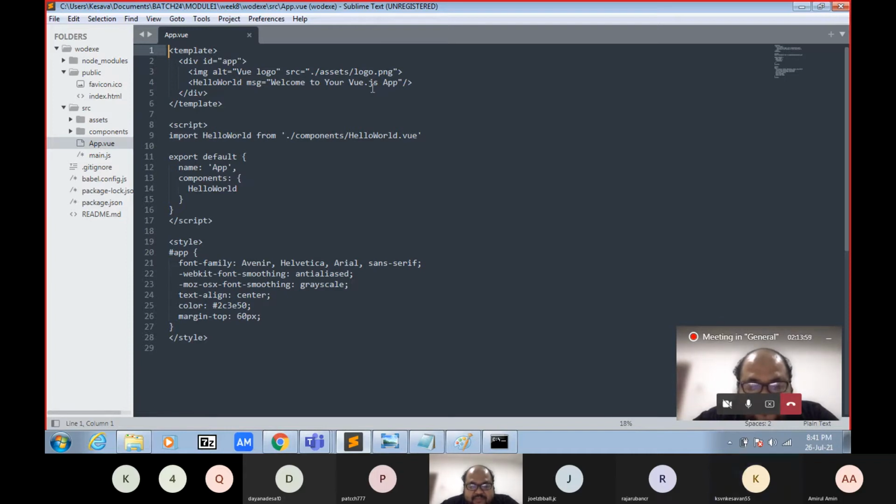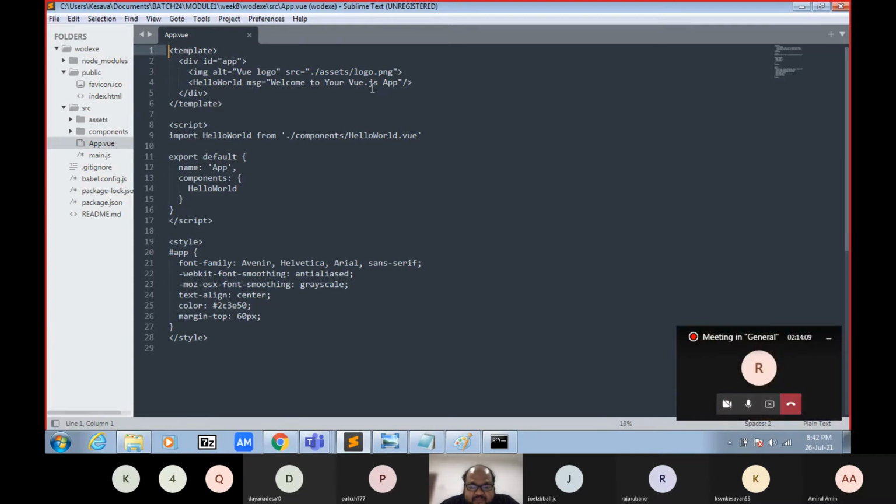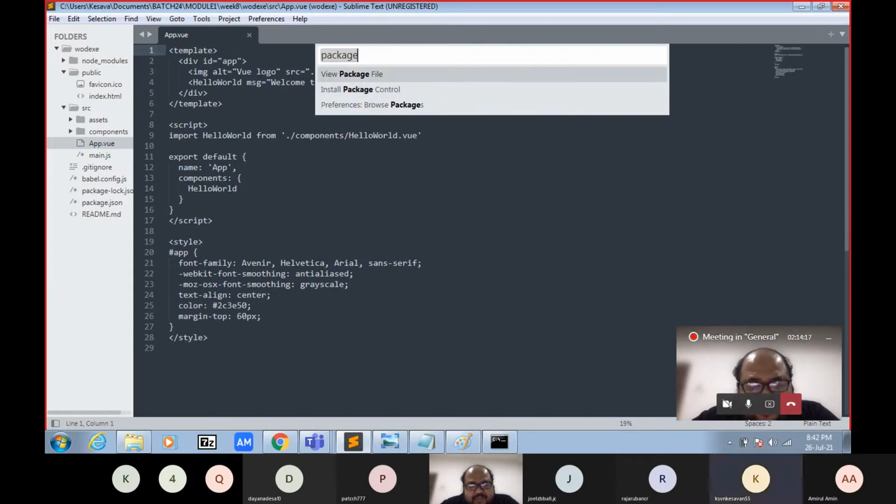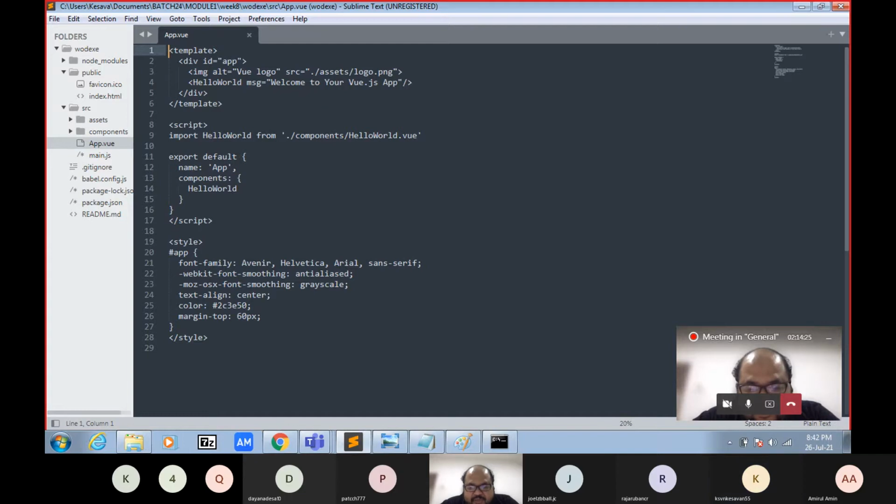Wait a moment. Then control shift P, install package. Same thing. Should I do again? Yeah, install package control. There is a connection problem.